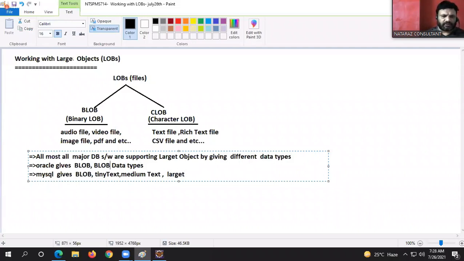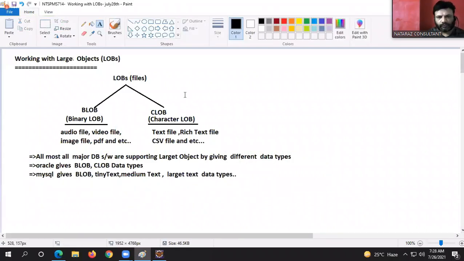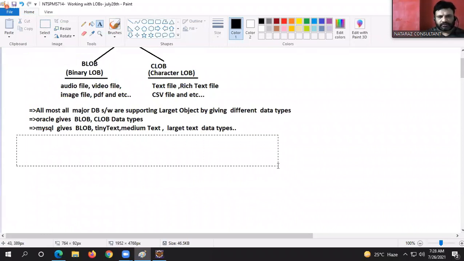Come on, guys. Large text data types. Now, listen, guys.